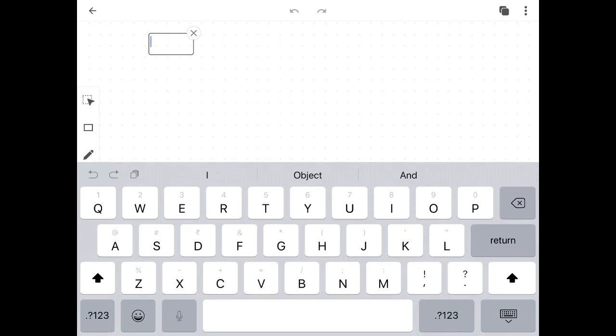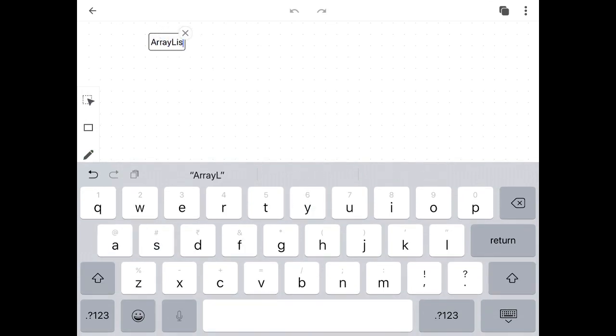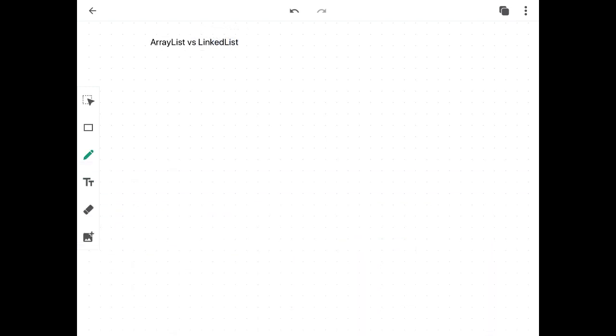So for the next question, the next very important question is whether we should use an array list or a linked list for a stack or a queue. So this could actually vary for a stack and a queue. We could use array list in one and linked list in another. What I want you to understand is that the top of the stack is something that we can choose.